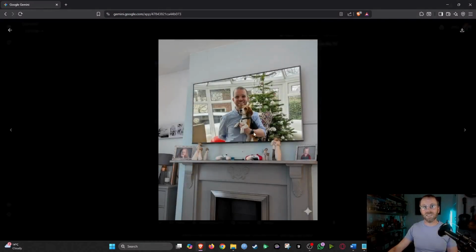Wow, that was so much better. As you can see, I am cuddling my dog, and it's on the TV in the mantelpiece in my living room. It's actually modified the fireplace and all, which is a little strange. It added in furniture, which doesn't exist in the original image. But yeah, if you wanted to combine multiple images and show what is possible, there you go. And that was ridiculously simple.